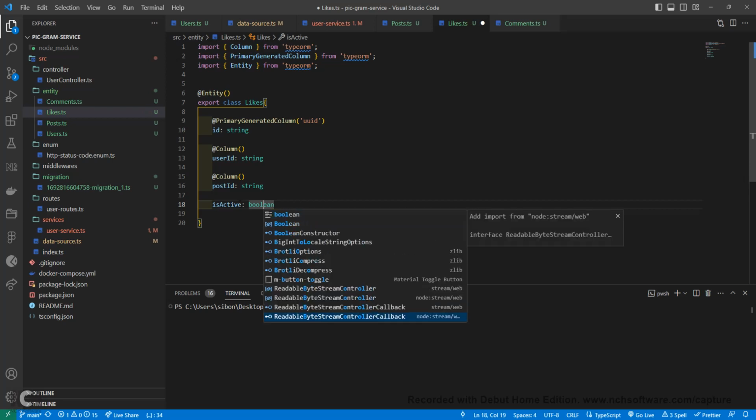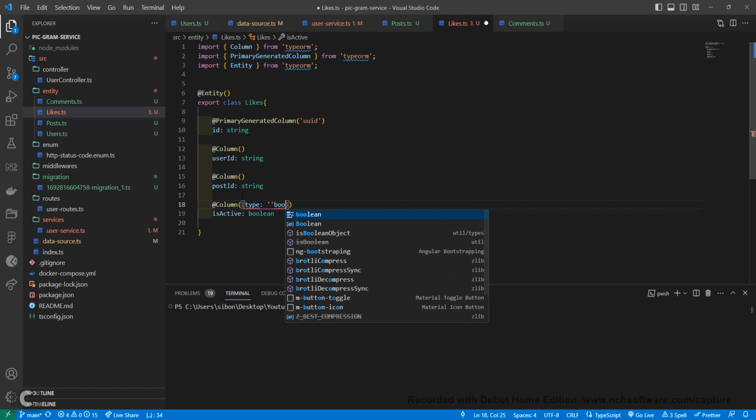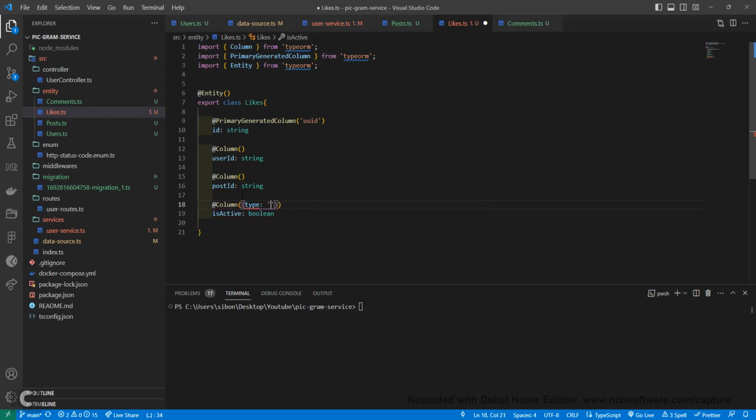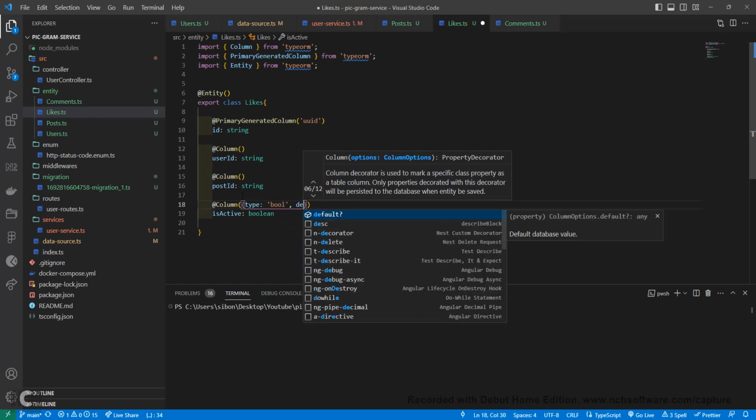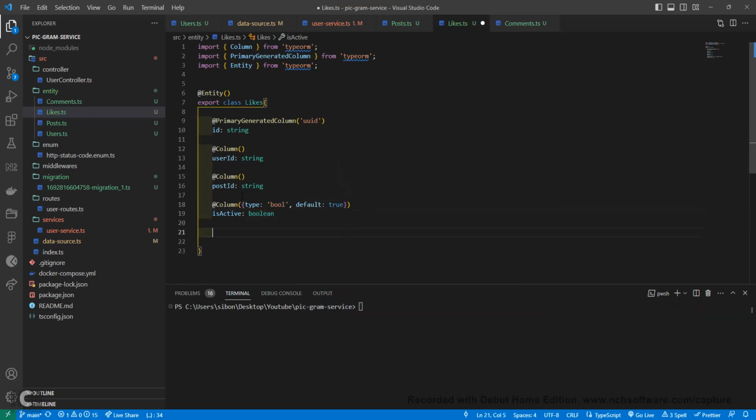And with this boolean, this is actually a column as well, but here we'll just specify that the type is type bool, and the default for this is we're gonna have that.